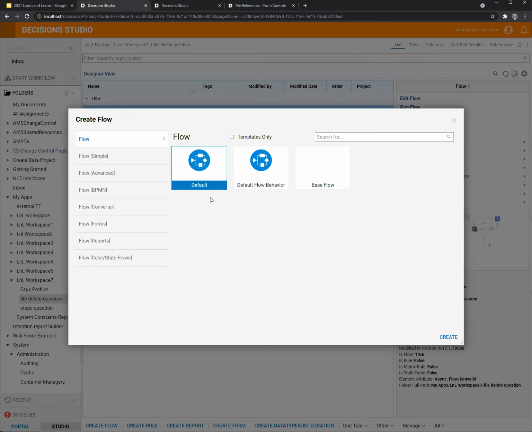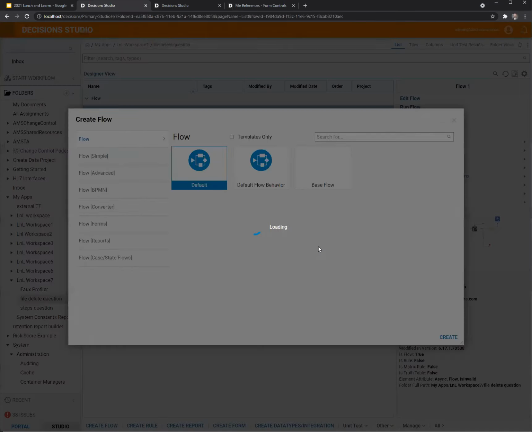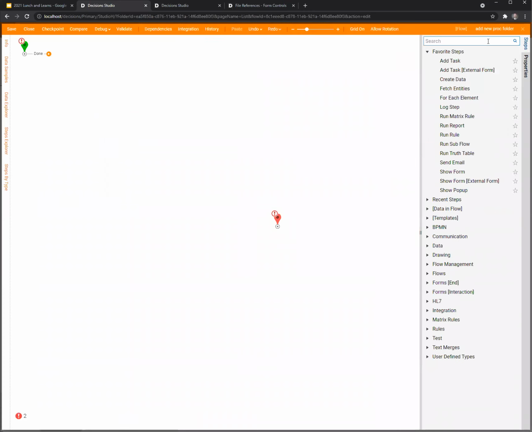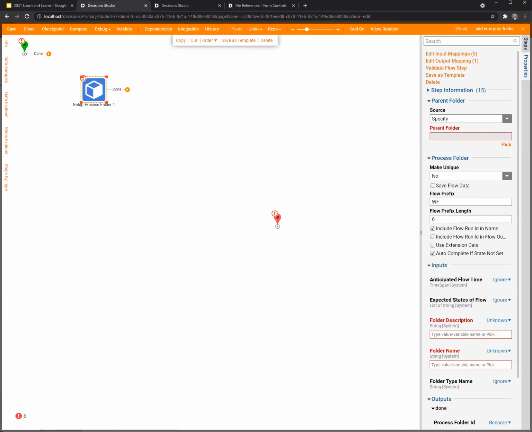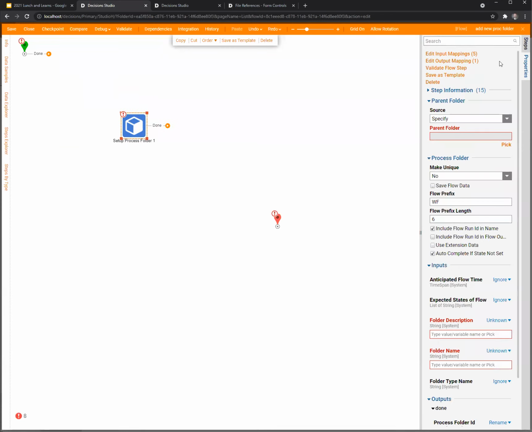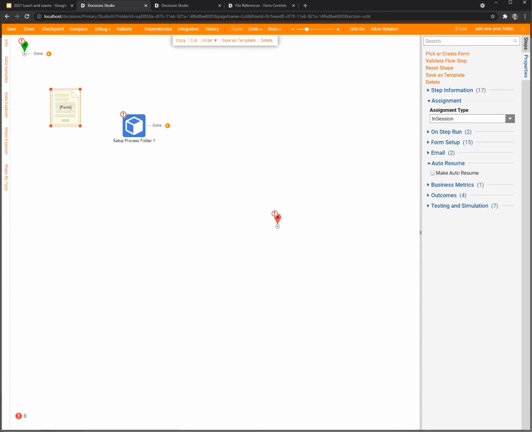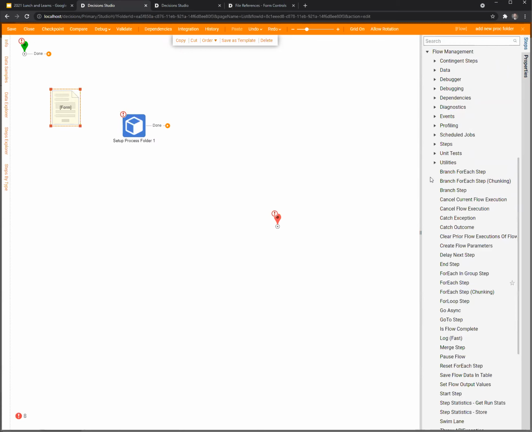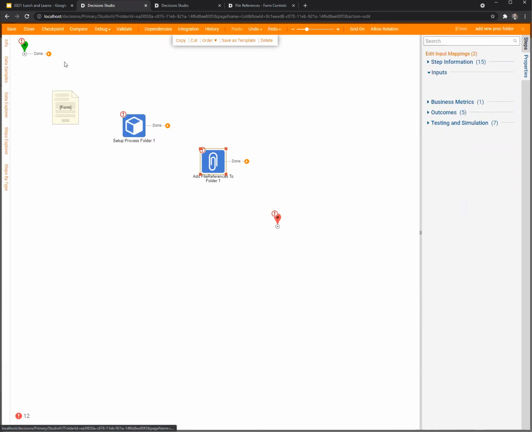So I'm going to create a flow, add new process folder. And really quickly, I'm going to find a setup process folder step. And I'm going to find that same step we're talking about, which is, oh, I guess I need a form too, don't I? All right, so show form, process folder step, flow management, data, add file references to folder.